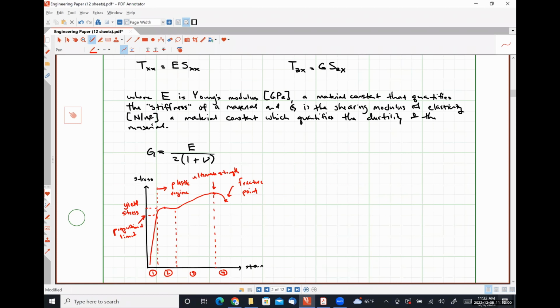Region 3 is the stress hardening region. So in this region, the stress increases as the material elongates until the ultimate strength point is reached. So we're effectively putting the material under tensile stress, okay? And then region 4 is the necking region. So when we go beyond the ultimate strength point, a neck will form in the material where the local cross-sectional area becomes significantly smaller than the average cross-sectional area.